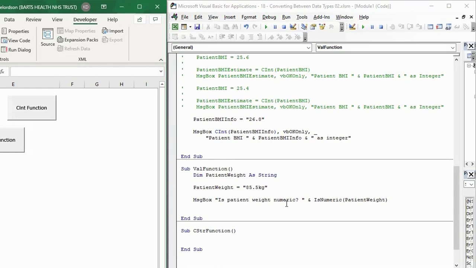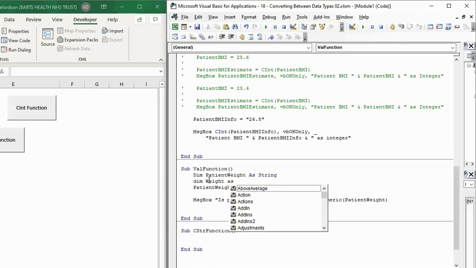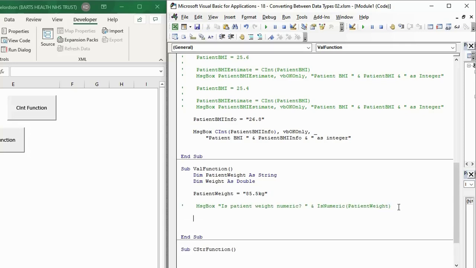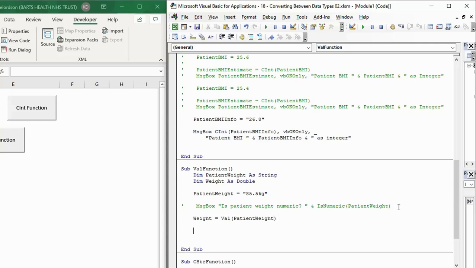So let's make that numeric. Let's declare a variable for weight. And let's assign weight to the value of the patient weight string. Now let's check if weight is numeric.